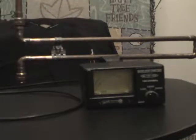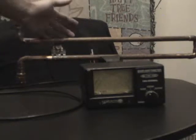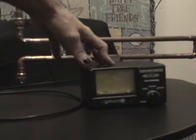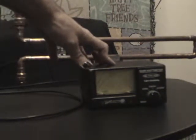Now, not sure if you noticed or not, but just your physical presence passing through the radio field that's emanating from the antenna is actually going to throw off the standing wave ratio. Now, that's another cool thing about the double ZEP. It makes it a great amateur radio, emergency use, or just general use antenna.